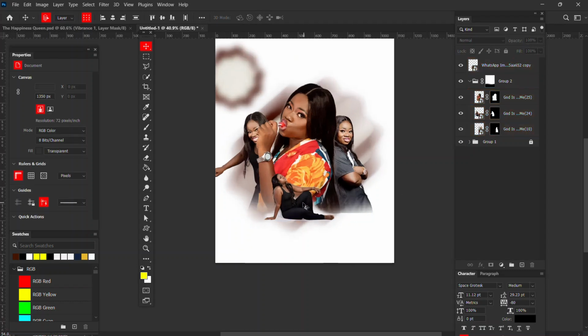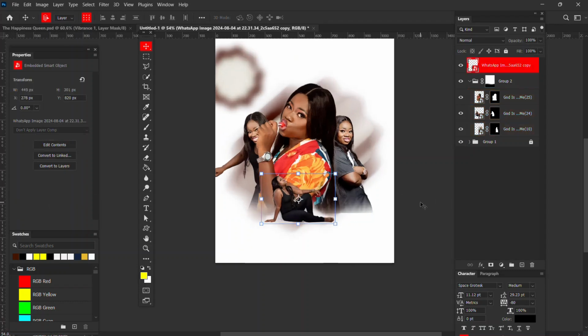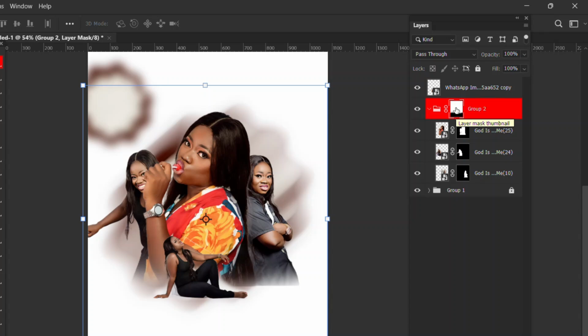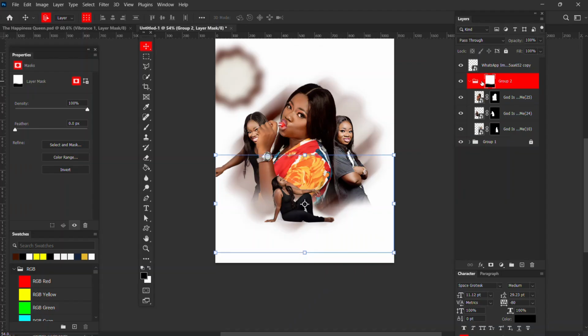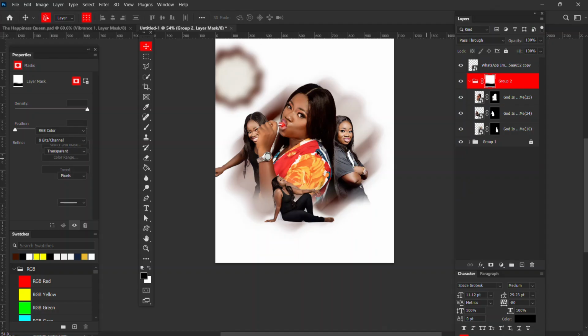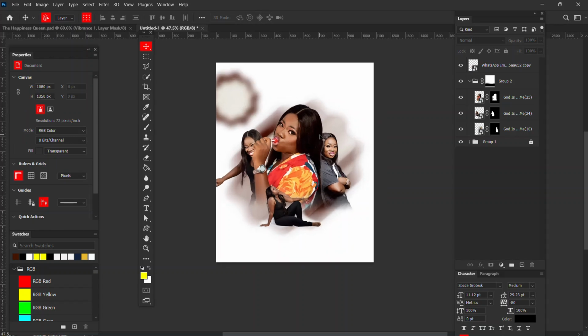Now we have this. Nice. Now you can see that because I transformed it, our layer mask has also shifted. So how do I move my layer mask? I'm just going to unlink it, and I'm going to use the arrow keys on my keyboard to push it upward, so that our fade can affect it now. I think that's okay, and let's link it back. Yeah, that's good.